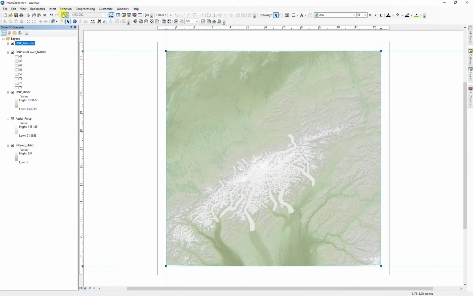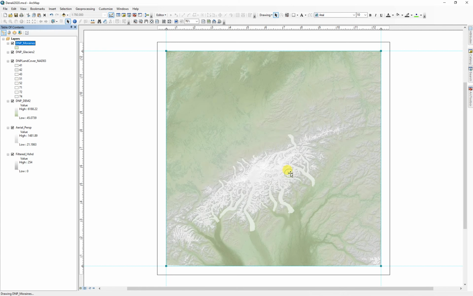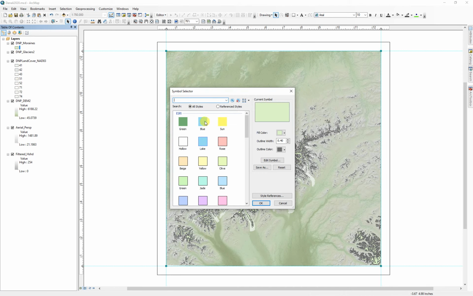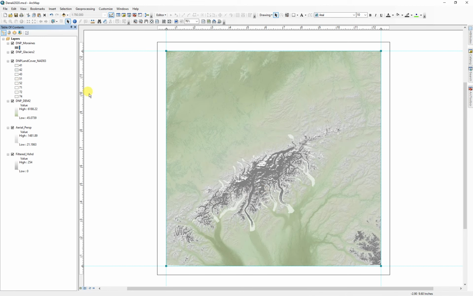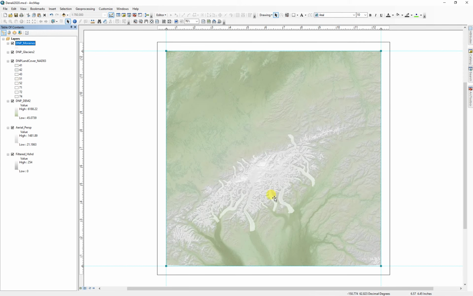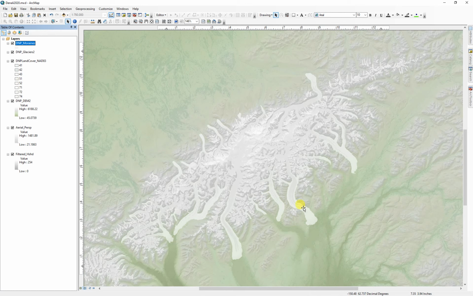Well, I've also pulled out the moraines, so let's do that. Let's grab the moraines. Great. And we'll go ahead and make those guys one color, like a kind of a dark gray, and say OK. And then, of course, we're going to have to make those transparent too. And we're going to make them really transparent, like 90%. Let's see if they show up. Yep, so there we go. So now when we zoom in, you'll see we got a little bit of moraines on the glaciers. It's looking pretty good, right?